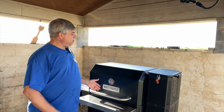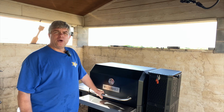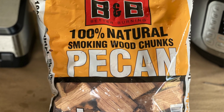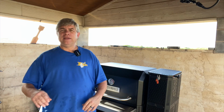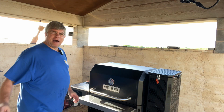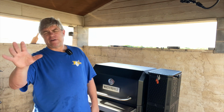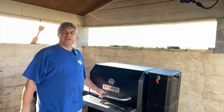Got the smoker heating up to about 250. I'm going to smoke them at 250. Got some pecan wood down in the ash bucket, and I'm going to smoke them till about 100, 110. Then I'm going to crank this baby up to about 500, and I'm going to put them back on and reverse sear them and get them up to about 145 for pork chops, and then pull them off and let them rest for a few minutes.